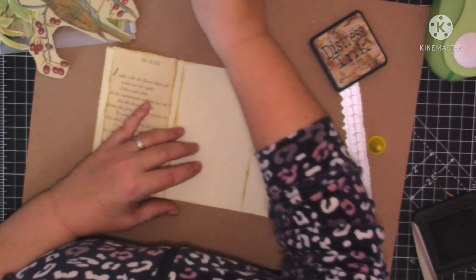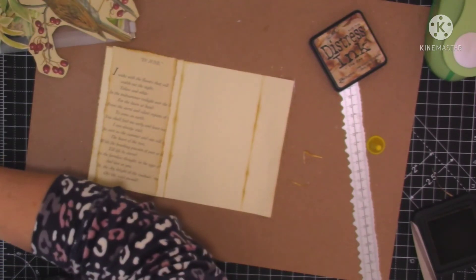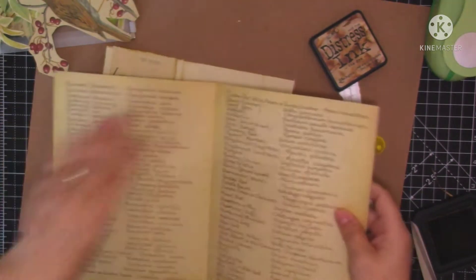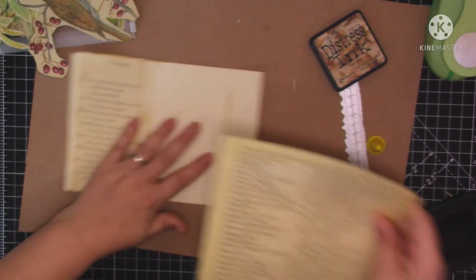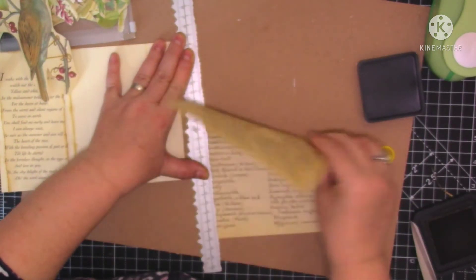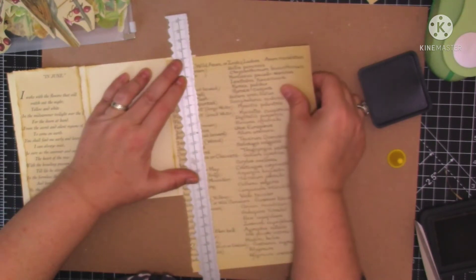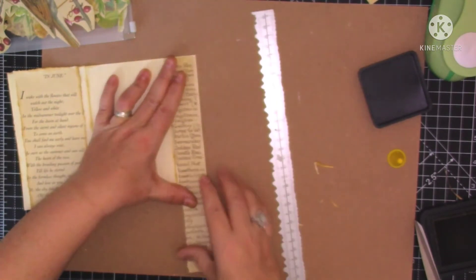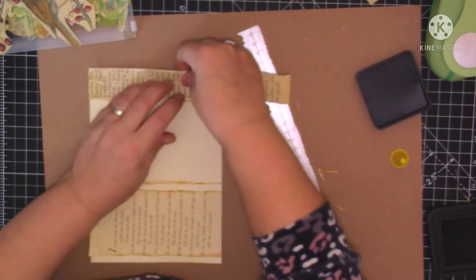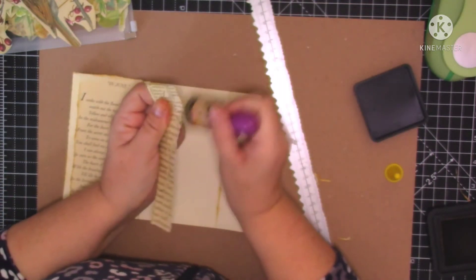Let's just put something down this edge here - we've got another scrap of paper. Oh gosh, it's gone very warm in this room, I have to open my window. I love these pages, I love these end pages - you know, the index thing. Let's just get rid of that little bit down the side. We're going to need just a little tiny bit here. I'm just going to put that off the top. Let's just rip it down the bottom. I'm just saving the little scraps with words on, just in case I need them for any collage.